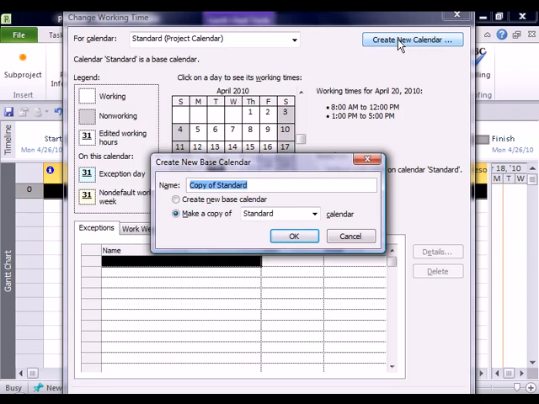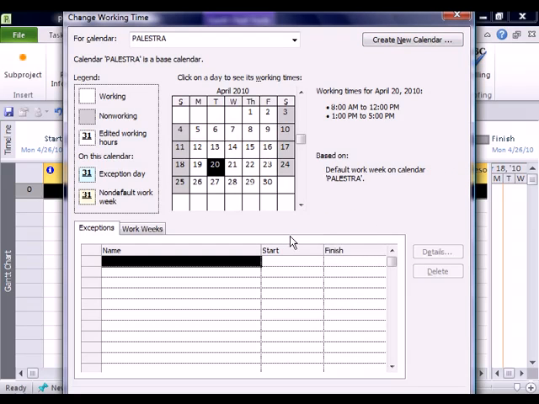But I want it to make a copy of the standard. I don't want to have to start completely over. I like the way that the standard is working out, but I do want to change it. One thing that I always do is name everything that I customize in all capital letters. That way I can find it and use it over and over and over again. Okay? And it's easier to see in a drop-down menu. However, that's just my preference. I'm going to click OK, and then right now it's showing the name of the company.